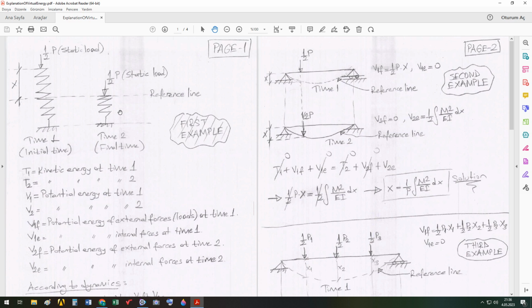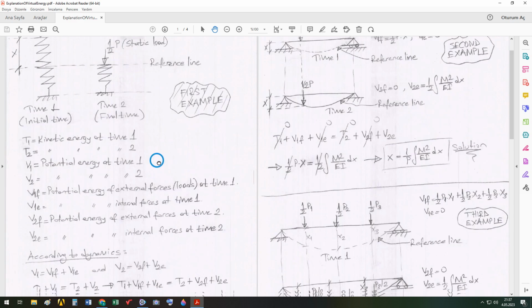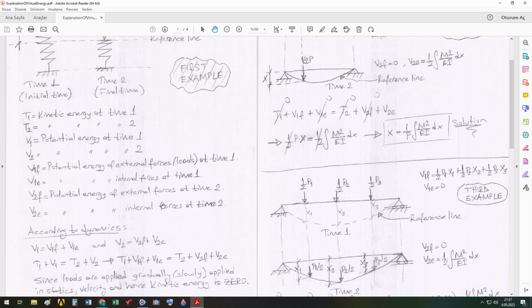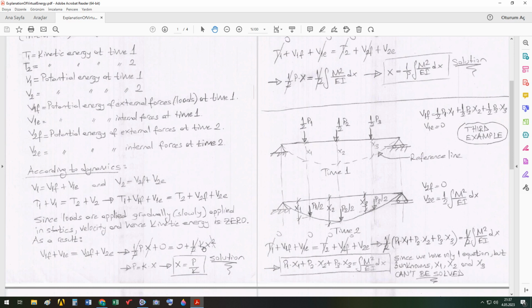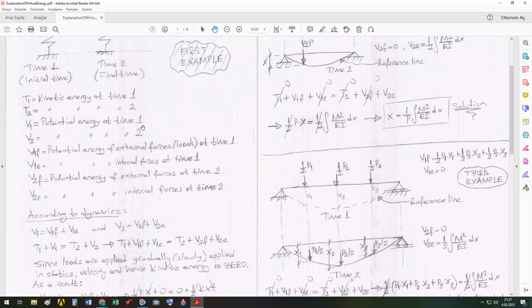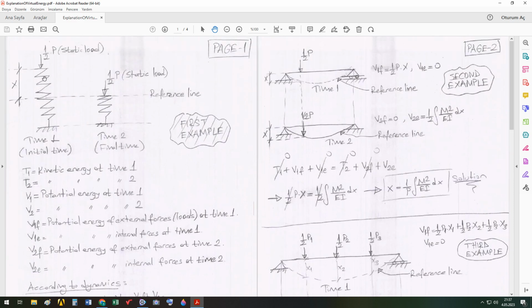And the elastic energy, or the internal forces accumulated in the spring, is, as you all know from dynamics or statics, 1 over 2 times K times x squared. So consequently, from this equation, P is known, the spring constant is known, so we can calculate the displacement. This is our first example. In this example, we learn how to write this energy equation using a very simple example.